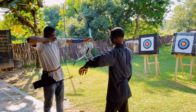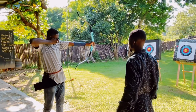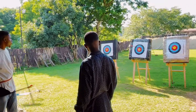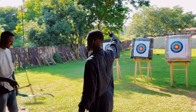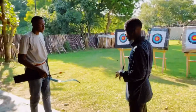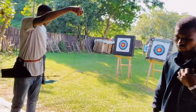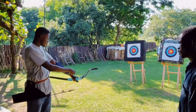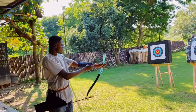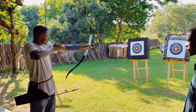Very good. Since you're taller, you try lowering your hand. Pull it down. Good. Make sure it's pointing at the bullseye. Then you let go. If you're sure. Okay. It's way up there. It's way up. What do you do? The next round, use your first round to adjust to the second round. Yeah, to the circle. Okay. Let me see you do that. Right, good, very good. That's it.